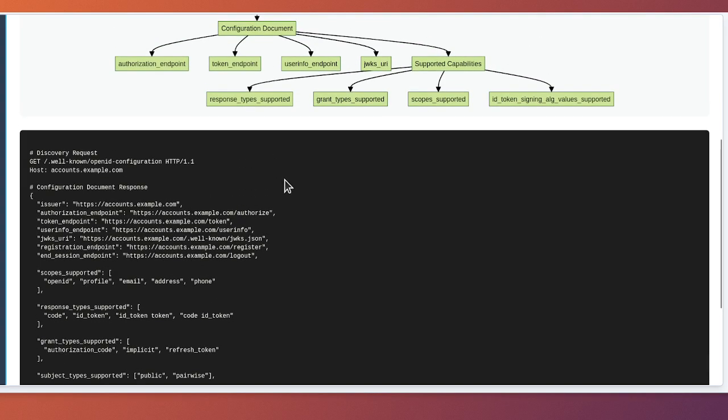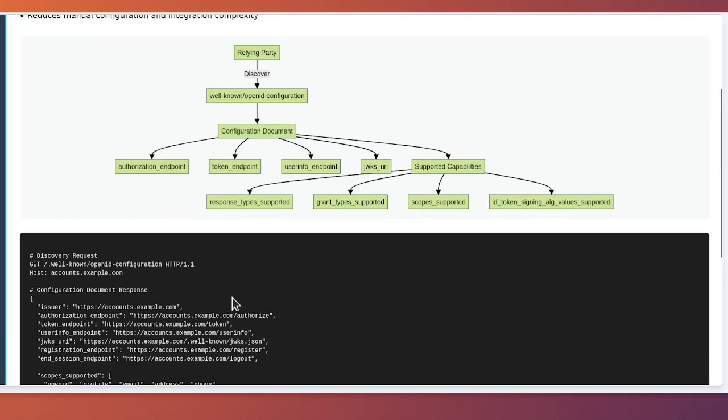The configuration document contains essential endpoints that the relying party needs to interact with the OpenID provider. The authorization endpoint URL is where authentication requests are initiated. The token endpoint URL is where authorization codes are exchanged for tokens. The UserInfo endpoint URL is where user profile information is retrieved.